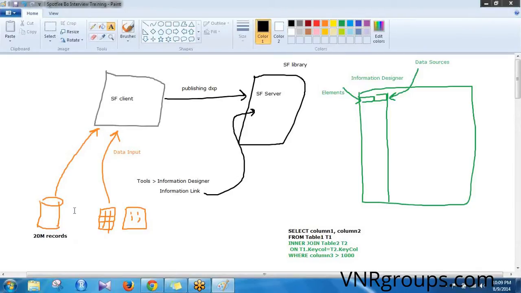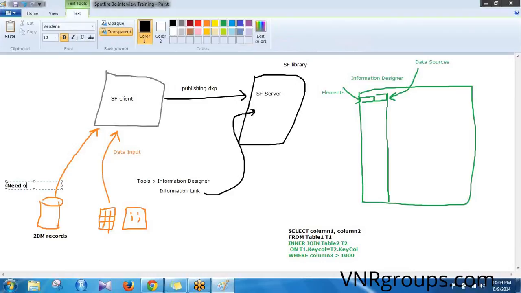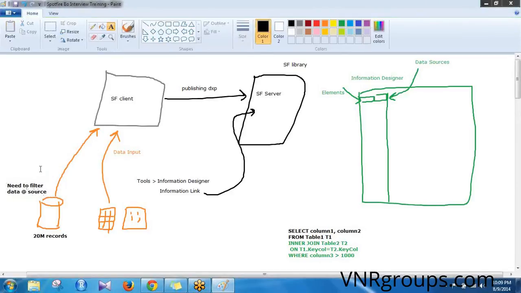Make sense? So we need to filter at the source. Do you realize the importance of filtering the data at the source? Otherwise it will crash.